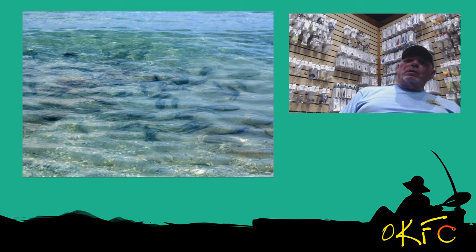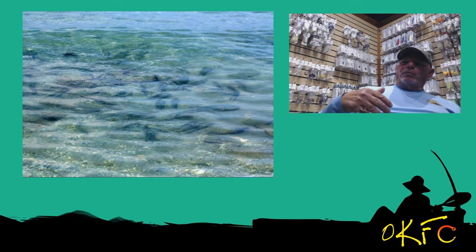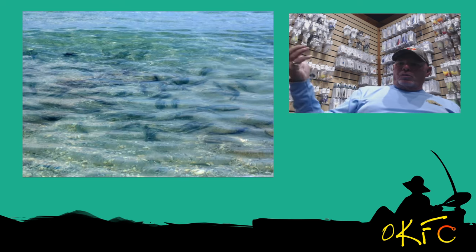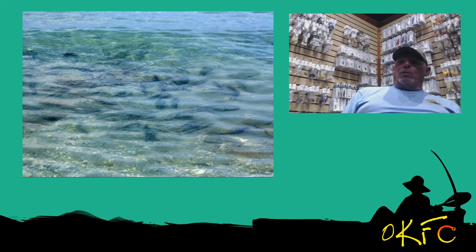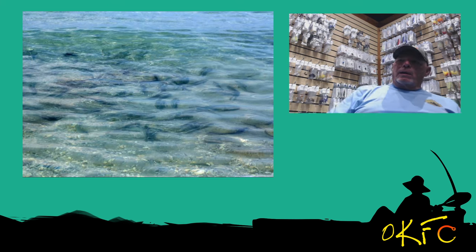When you get them in that situation, like I said, they're normally not going to hit, but they will from time to time. And if I haven't got any aggressive moving fish, then I'll sit there and cast. How do you present the fly to these fish? If you cast a fly over them, the fly line's going to spook the fish. So what we use is what's called a curl cast, which is basically a sidearm cast using the rod to whip around and curl your line in front of it so that you're not casting the line over the fish. It's an effective cast, and you can cast to a fish like that without spooking them.